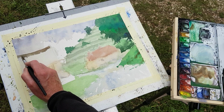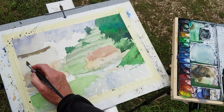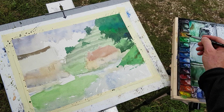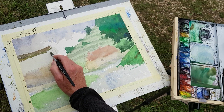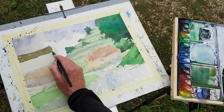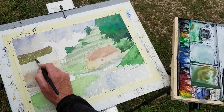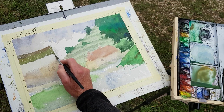Typical of old roofs, they sort of dip in the middle. That gives them more of an antiquated look and feel. Just add a bit of green into that mixture. I just feel like there's a little bit of moss growing on there. So horizontal lines, which will just expose a little bit of the paper where there could be some lichen and that sort of stuff growing on the roof.